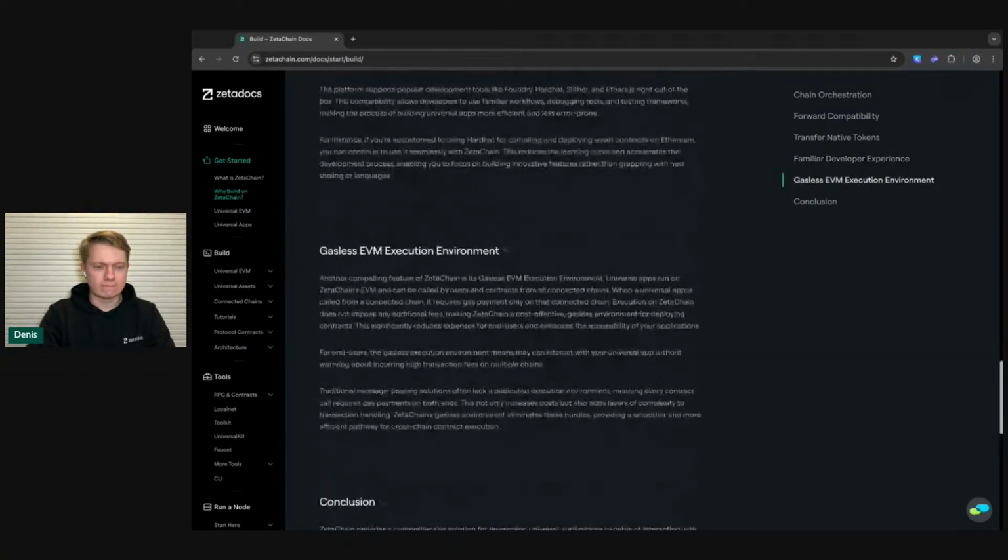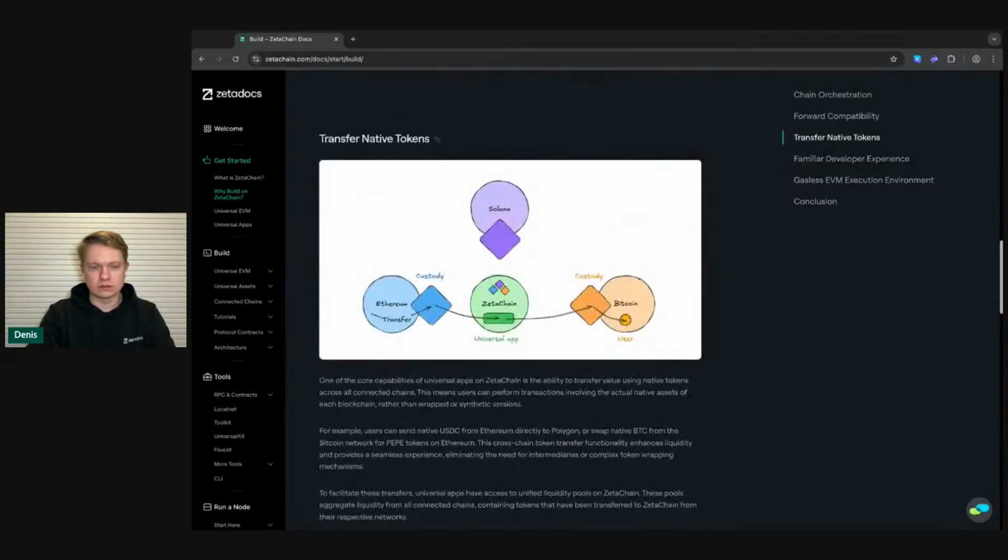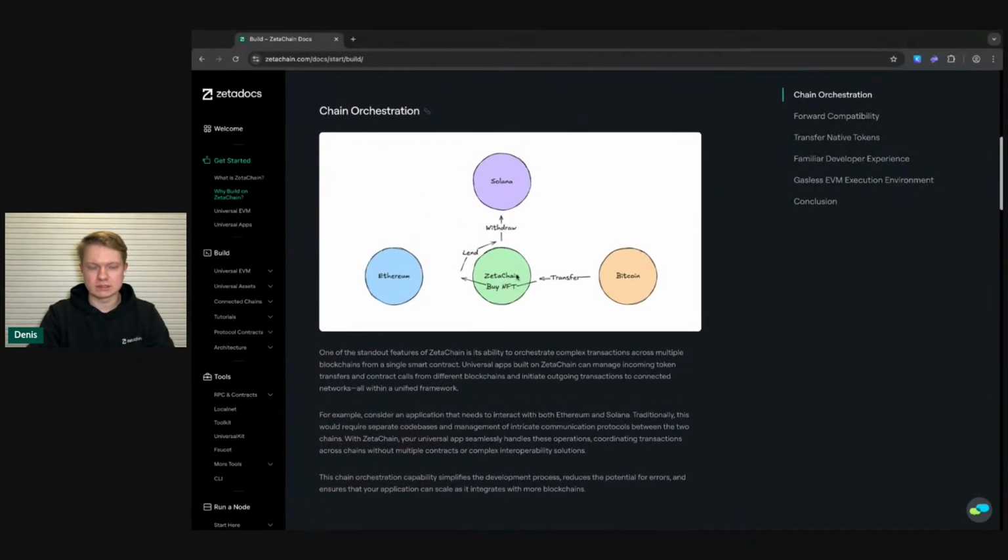And yeah, you can see in this diagram that we have some chains around ZetaChain, and the reason why it's this way is because with ZetaChain, we adopted the hub and spoke model where we have ZetaChain as the hub and chains connected through spokes, and all calls go through ZetaChain. So if you want to make a call from Ethereum to Solana, you can do this, but the call will first go from Ethereum to ZetaChain into your contract, which will then route this call to Solana.